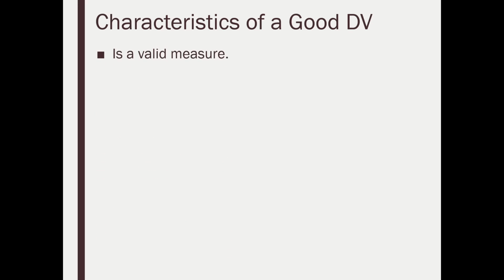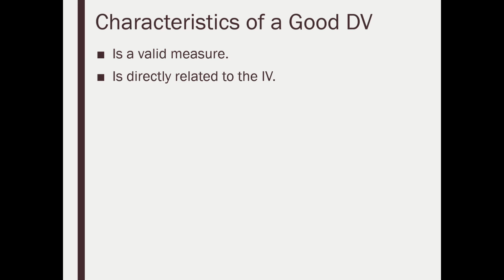So, characteristics of a good dependent variable. We've already talked about this before, and so I'll just say it needs to be a valid measure of the characteristic or the treatment. It needs to be directly related to the independent variable. Now that might sound pretty simple because you're like, wait, I thought I was supposed to be finding out whether the independent variable caused the score on the dependent variable. So obviously it would have to be directly related, but it's not as obvious as it might sound, right? They need to be directly related to each other.